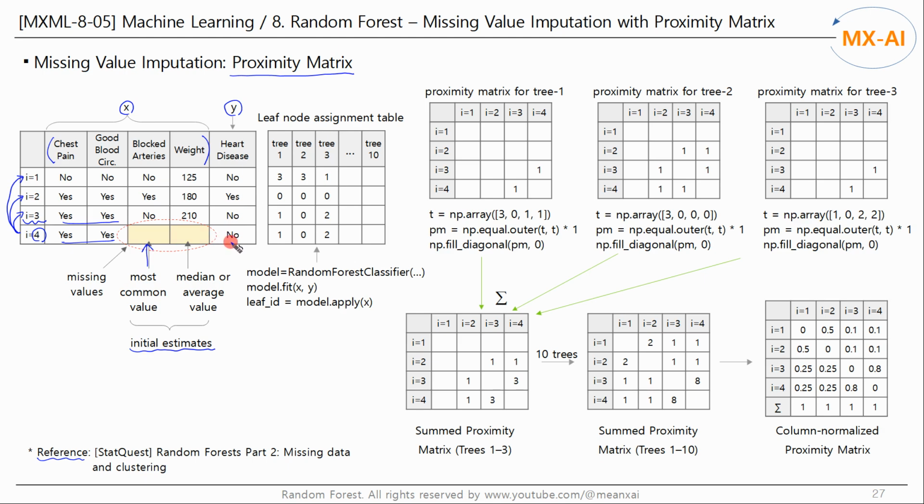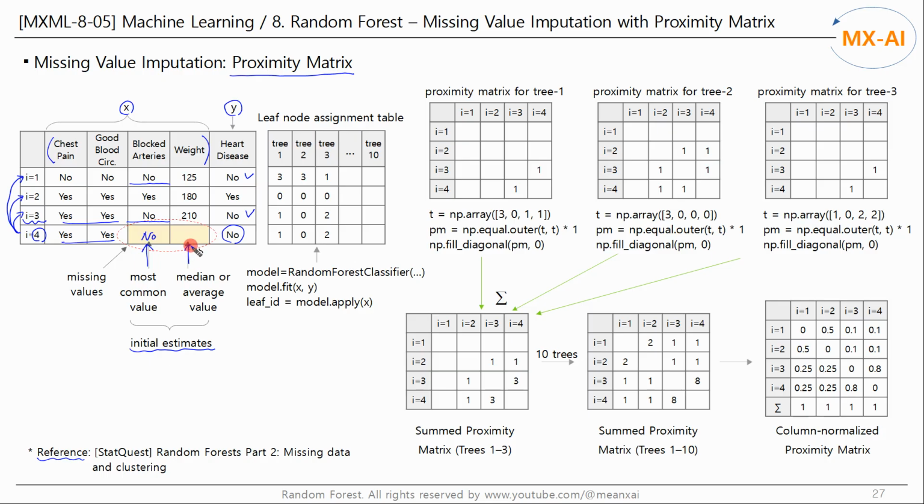The target label of sample 4 is no. Therefore, among all training samples whose target label is also no, we look at the 3rd feature and find the most common category. In this example, the most frequent value is no, so we use that as the initial estimate for the 3rd feature of sample 4.